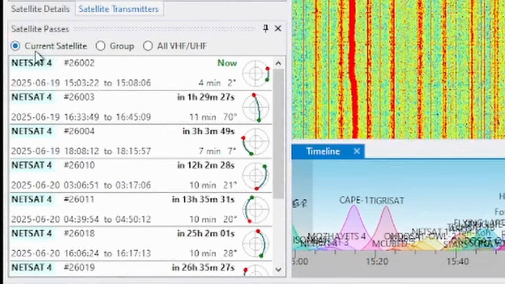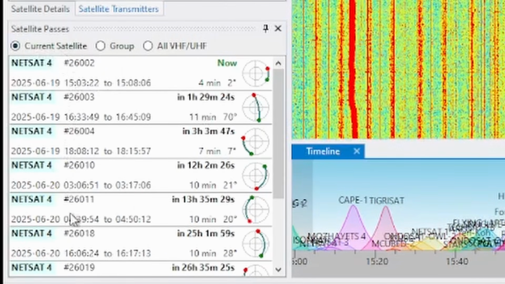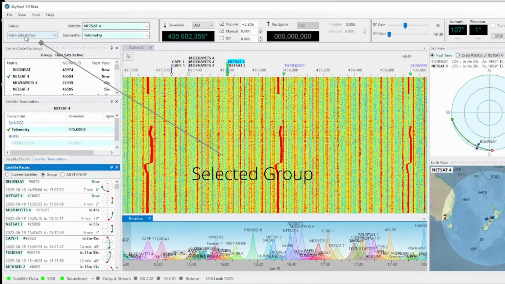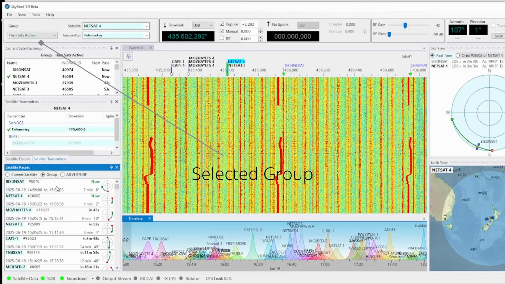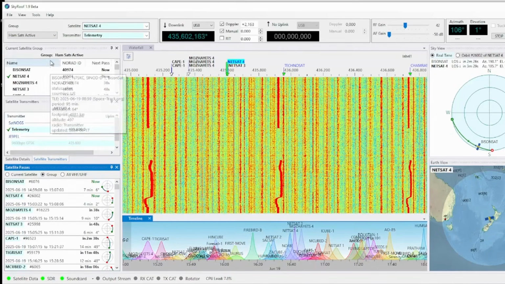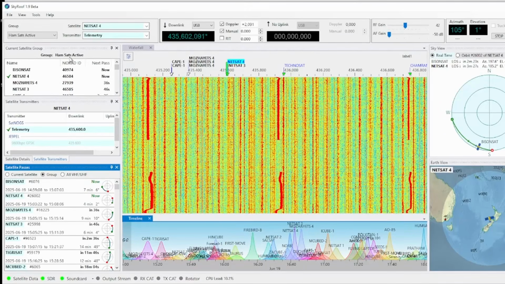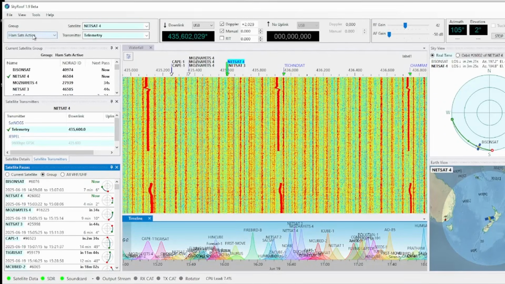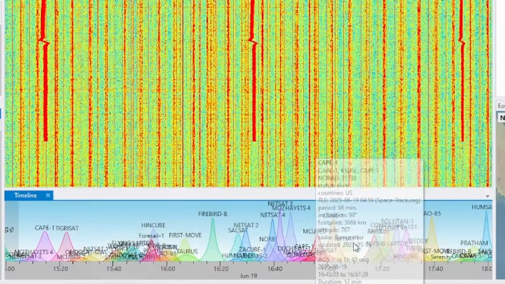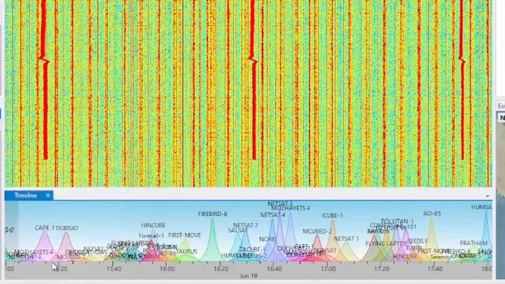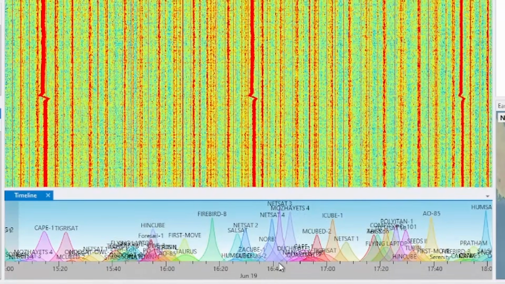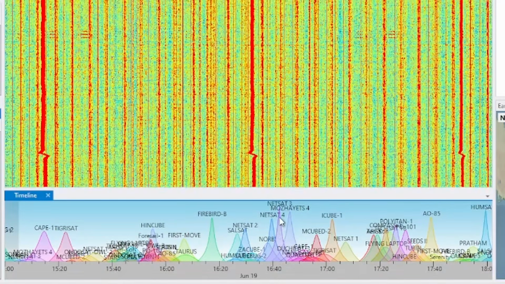So you can see here current satellites, they're below there, or we can see the satellites there in the group, which is the group up there. So I'll probably select the group there, I would think, and then you can see the satellites that are there. So here we go, group at ham status active, which is what we've chosen up there. So you can see along the bottom how the signal strength might be, the timeline, and how strong some of these are going to be. So some of these later on are going to be quite strong. 16 up to 1640 by the look of it.